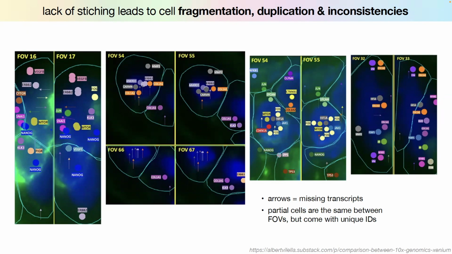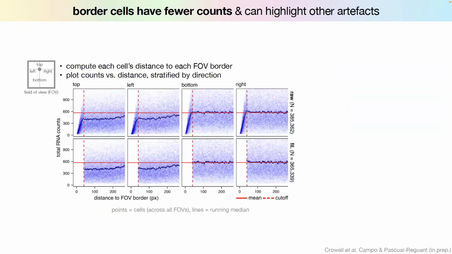So one thing that I did in the previous data set is shown here. We can quantify the distance of every cell to the border. So if this is a cell, how far is it to the top, to the right, to the bottom, to the left? And we can plot that against the counts, and we see that very close to the borders, there's this drop. The cells are cut in half. And then what I did in the previous plot is I said, okay, if it's closer than 30 pixels, I remove it. 30 pixels, I mean, that's really tiny. It's like a third or a fourth of an actual cell diameter. So it has to be really close to the border for me to remove it.